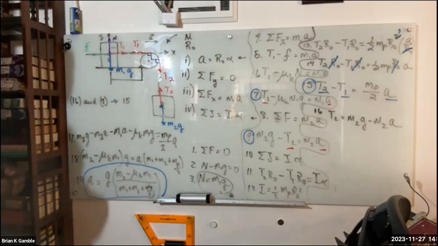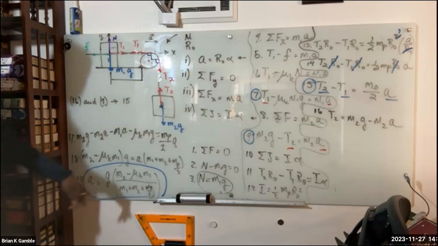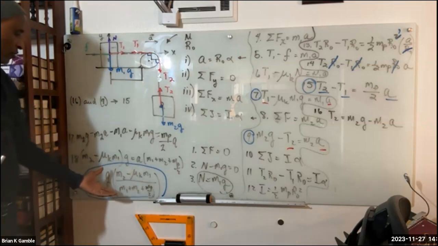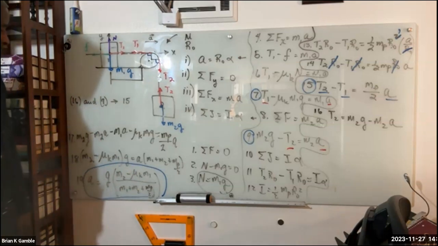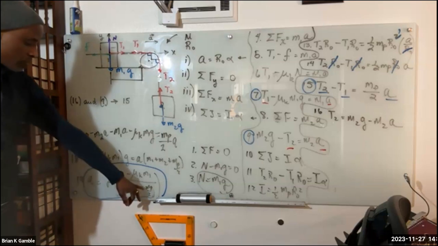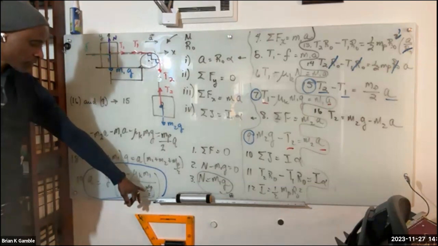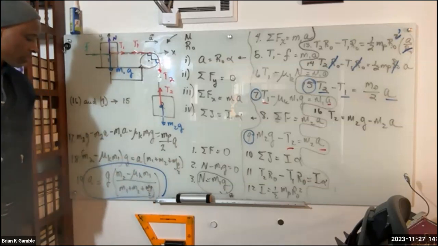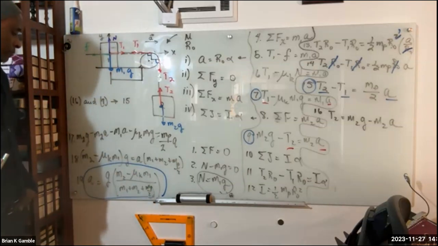All right, so that's acceleration. And you see that when mu k goes to 0, then we reduce back to the situation we had before. The only difference is now that the moment of inertia of the whole system is increased because you have the inertia term for the pulley in there.